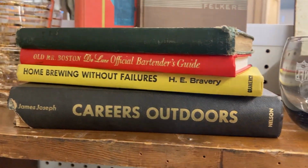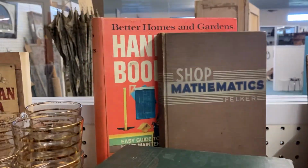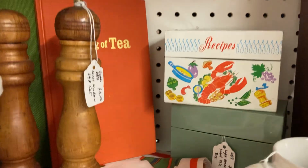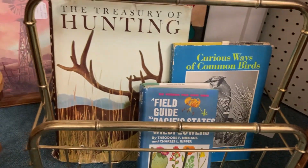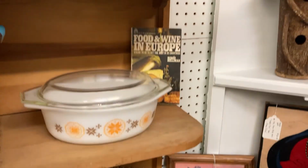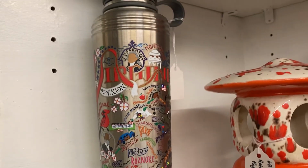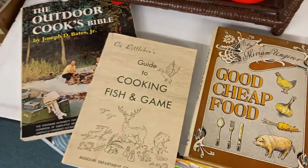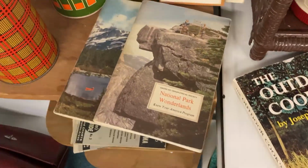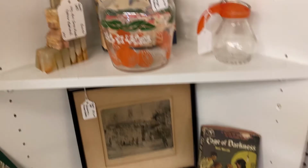This was actually my favorite booth because it had a lot of traveling stuff, like traveling books, as well as a lot of hiking books and guides. And I just really like the aesthetic of this. It's really cool to see in booths, just knowing possibly what the past person used to have and what their life was probably like with the items that they left behind. And when I was looking through all of the items, they did date from the 1950s to, I believe, the early 1970s.